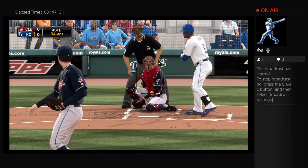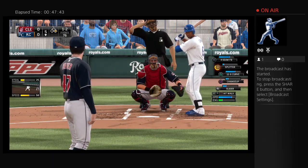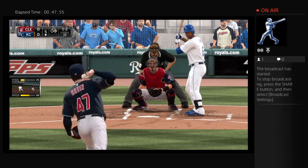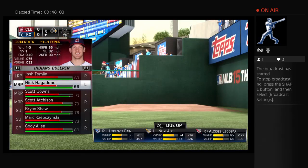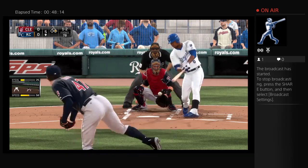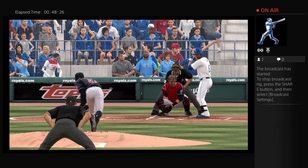Here's another 0-2. And he looks at a ball, 1-2. 1 ball, 2 strikes. 94 on the outer edge. You can't help but take that. Has a look, now the pitch. And he just manages to stay alive here as he fights this one foul. Another 1-2 delivery. And that's swung on and fouled straight back. He'll try again, 1-2. And he struck him out. This is just an excellent pitch right here. The location right at the bottom of the strike zone. And if you don't get him to swing through it, hopefully he's going to hit that ball on the ground somewhere. One.